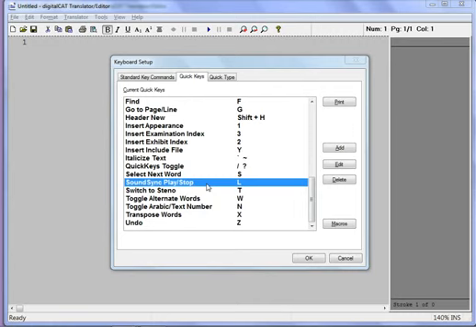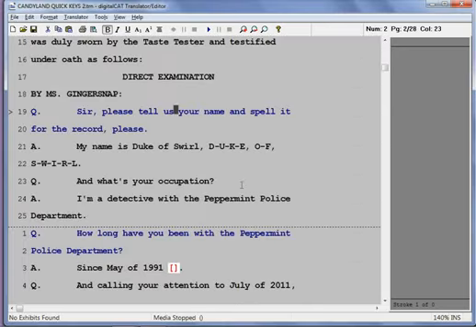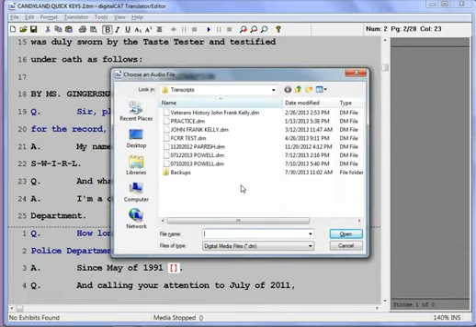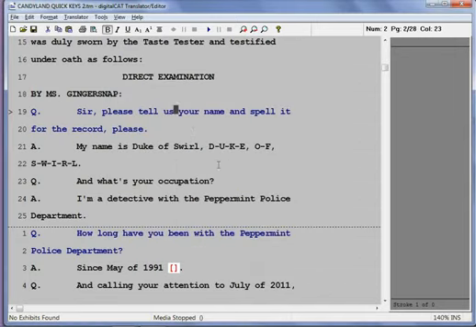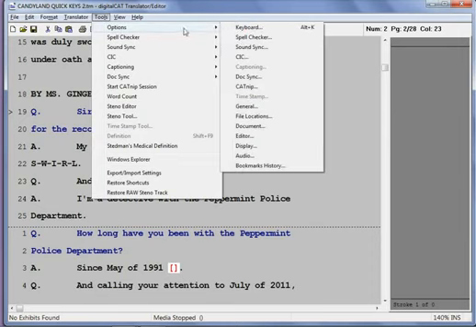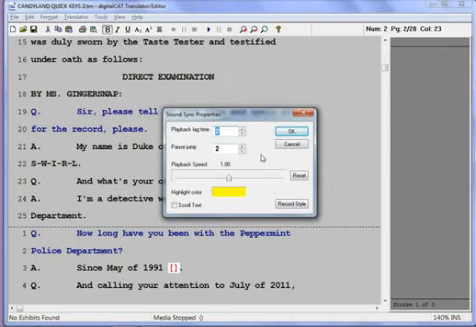That's defined in my commands as the letter L, which when you're in editing and you want to hear the audio sync playback, I will hit the letter L and it will start playing it back. If you don't have an audio file already set up for the transcript you're working with, when you hit that, it will automatically bring up your choose an audio file window, and then you can pick the DM file that you want to hear, and then you can just take my word for it, it's going to start playing that back for you. This one doesn't have audio linked to it, but I will show you that going to Tools, Options, and Sound Sync is where you can play around with the settings of that playback.